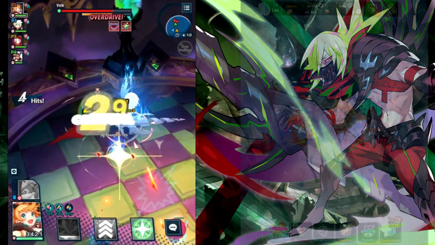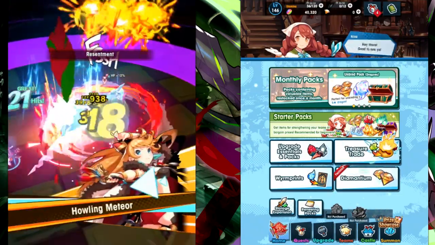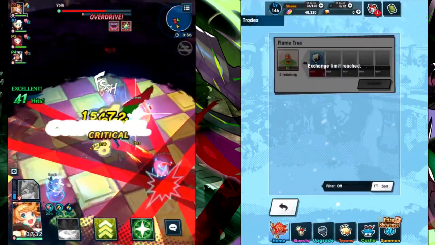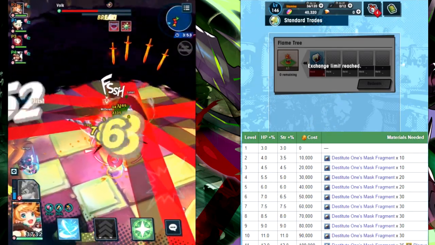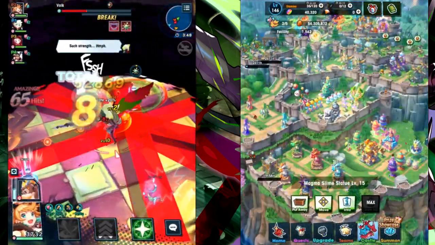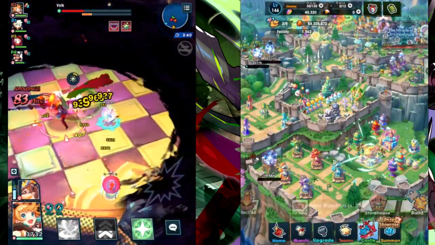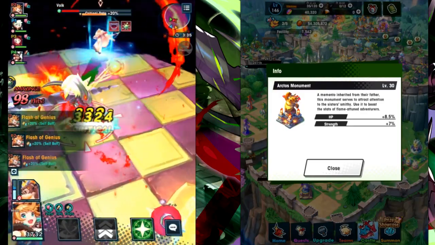This is a baseline. It costs probably around, I can't see again because I already bought it, but probably around 20 of his mass fragments, the blue mass fragments, the ones you get from standard, to buy the facility. As a base, it gives you 3%, 3%. Once you take it to level 3, it's at 4.5%, 4.5%. To give you a comparison, a max magma statue is 4%, 4%. This is HP and strength at level 15. And the flame facility event building with Arctos is 8.5% HP, 7% strength.